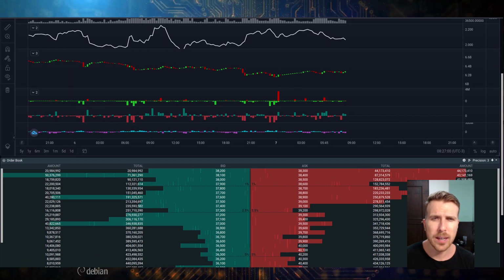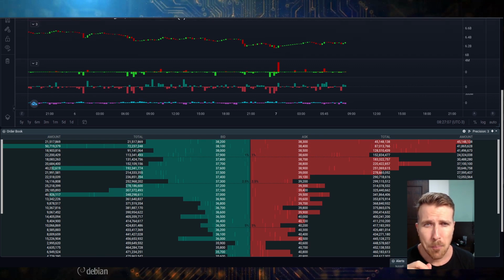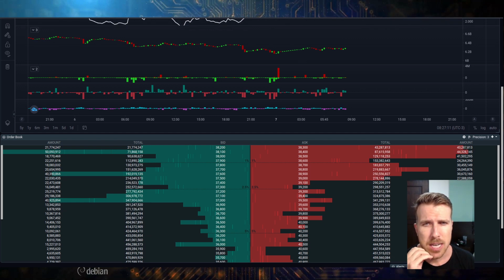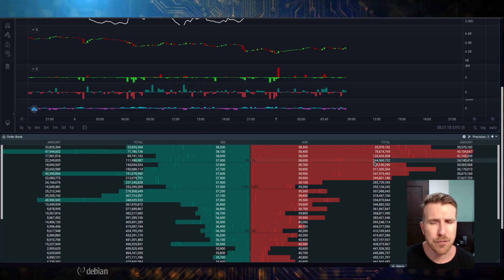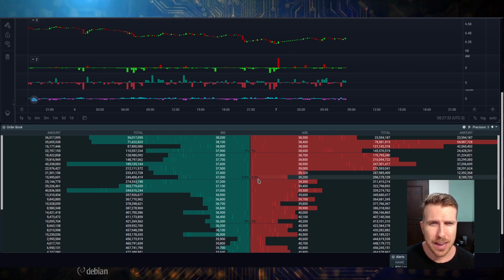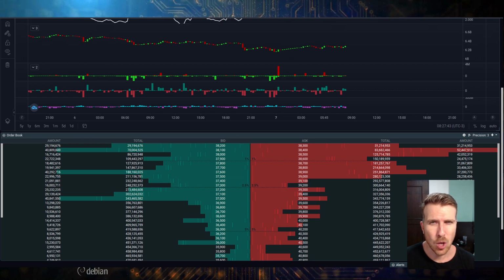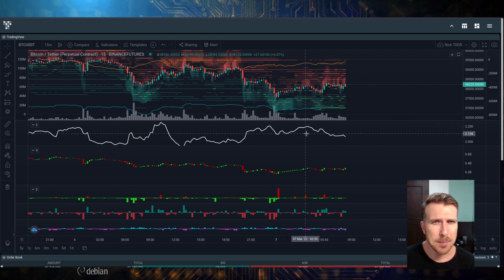Let's have a look at the orders right now for the aggregation. We see at 1%, we have more people selling Bitcoin. So this is 1% above or below the price, where you can see more orders. We see here at 1%, we have $150 million in orders to sell Bitcoin. At the other 1%, we have $110 million. So there's more people selling at 1%. At 2.5%, we also have more traders selling, $300 million against $250 million of buyers. So in the short term, guys, things are looking a bit bullish for Bitcoin, I would say.